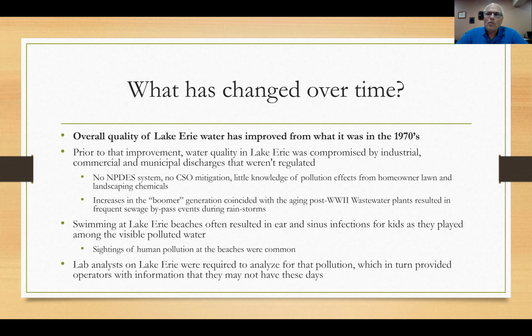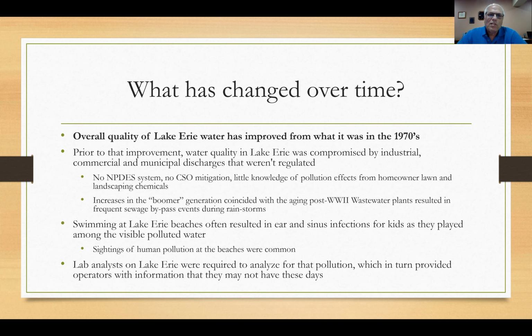So what's changed over time since I've been in this business on Lake Erie? The overall quality of Lake Erie has improved from what it was in the 1970s, believe it or not. When I started, Lake Erie water quality was comprised of industrial, commercial, and municipal discharges that weren't regulated back then. When I started, there was no NPDES system. There was no combined sewer overflow mitigation. There was very little knowledge at the time of pollutional effects from homeowner lawn and landscaping chemicals that we used.